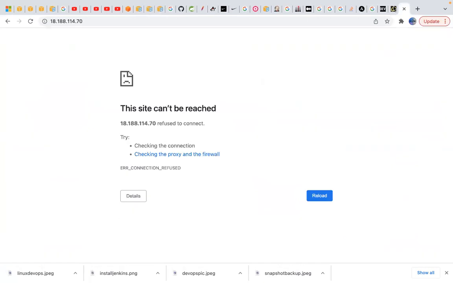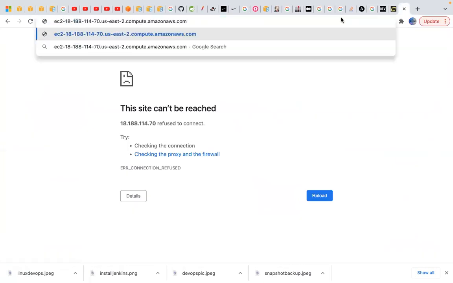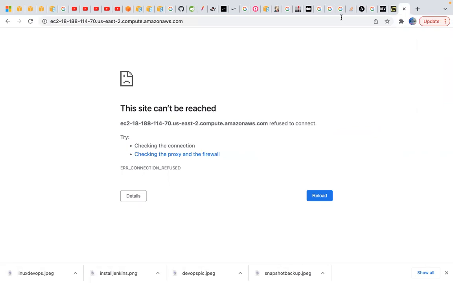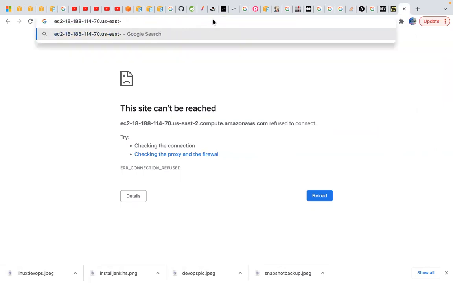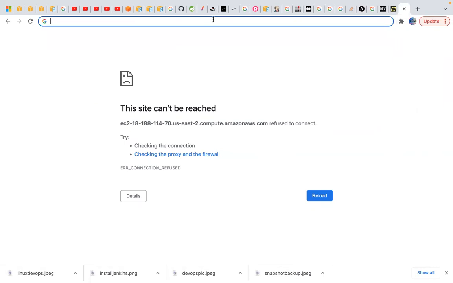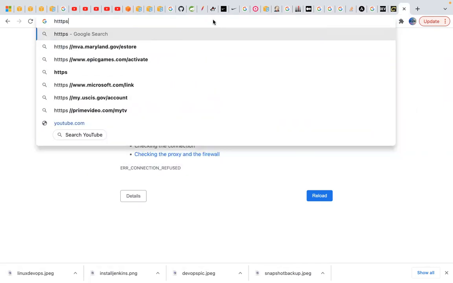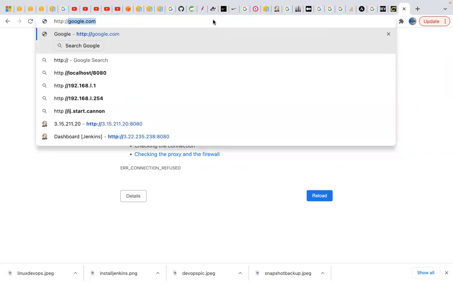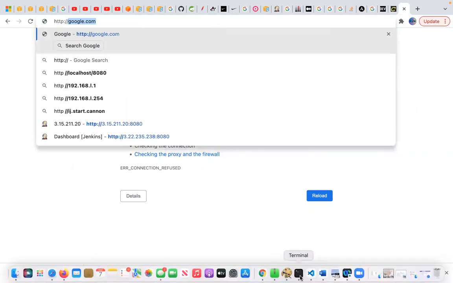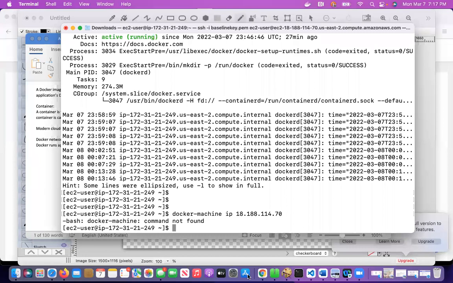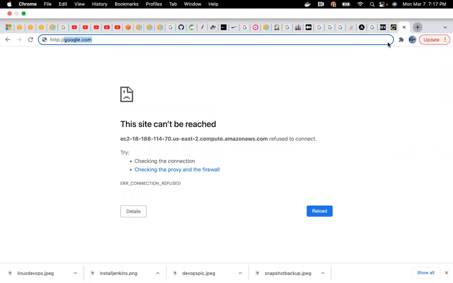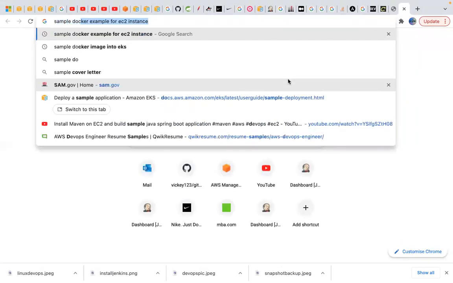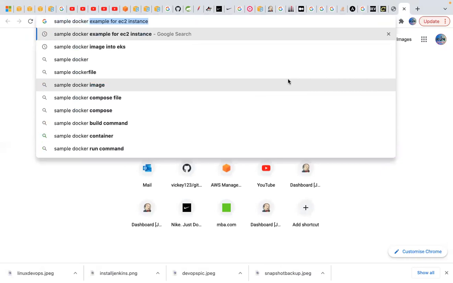Copy. No. Why did I change the inbound traffic rules as well? Why am I not getting anything? Sample Docker. I'm missing some dependencies, I guess.